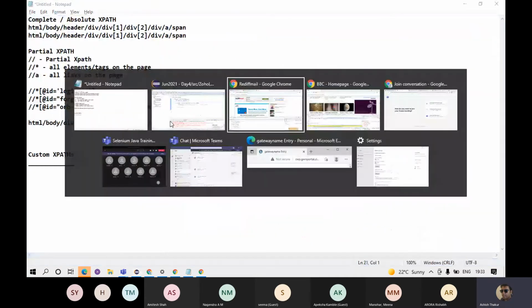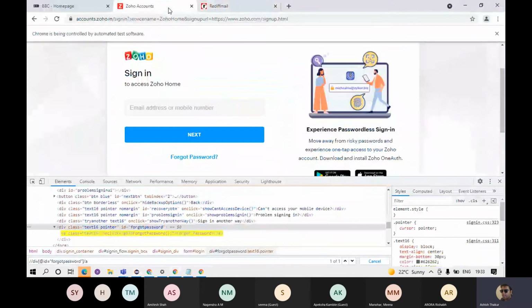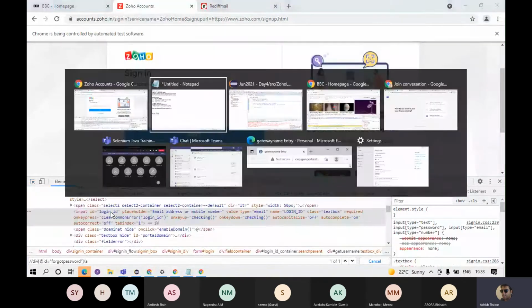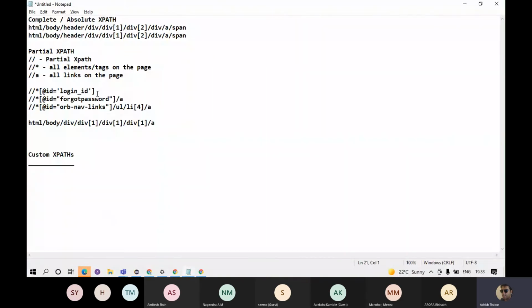For example, this is Zoho. If I get the XPath of the email ID field, the inspector always gives me the XPath based on the ID. For the email ID field, it gave me this particular XPath.